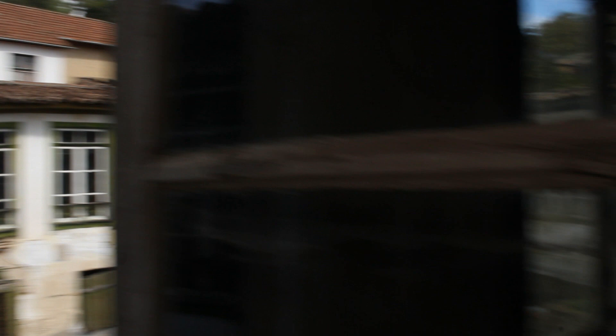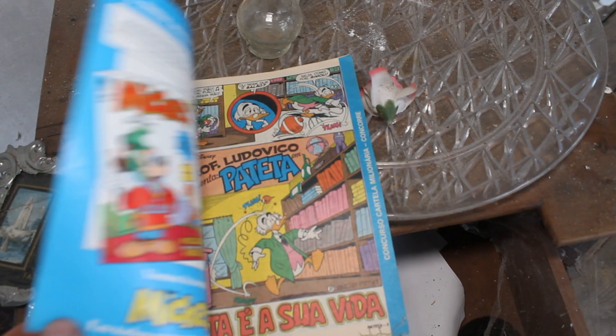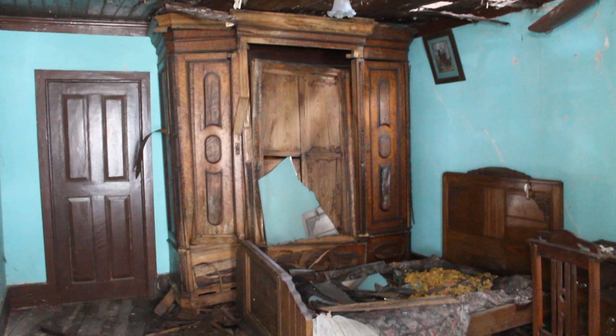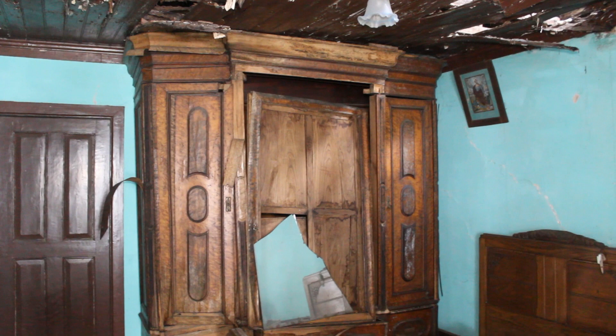We come into another bedroom — no bed frame but still a mattress and a vanity with tile. Portuguese style — still products left. A portrait of Jesus. What is this? It's literally falling down; this part of the roof is gone. Now let's see the other side of the house — we still have to see that part, which is like a newer section. We have to be really careful with this floor. Comic book, Portuguese edition — Pateta. Wow, another bedroom! A massive wardrobe — I wasn't expecting that. This was definitely a man's room.